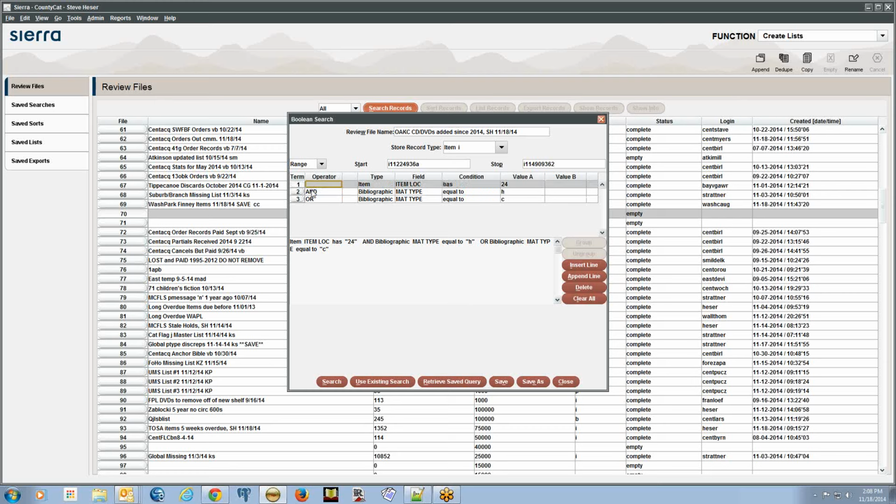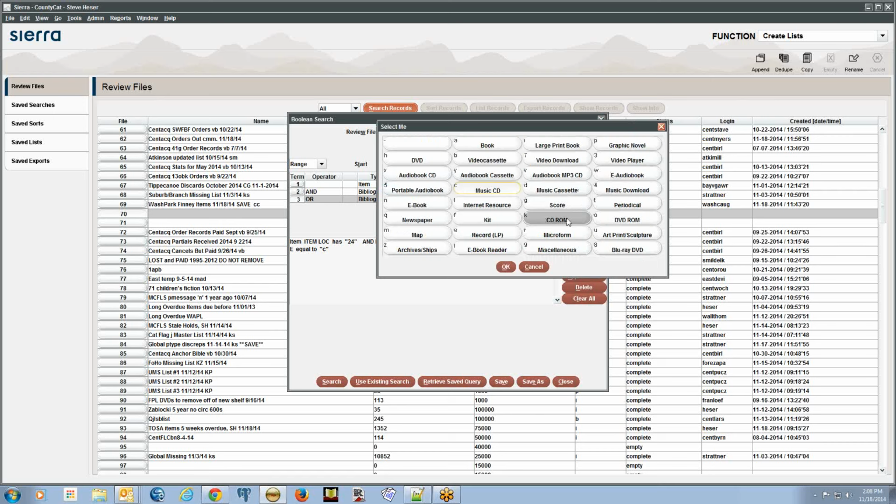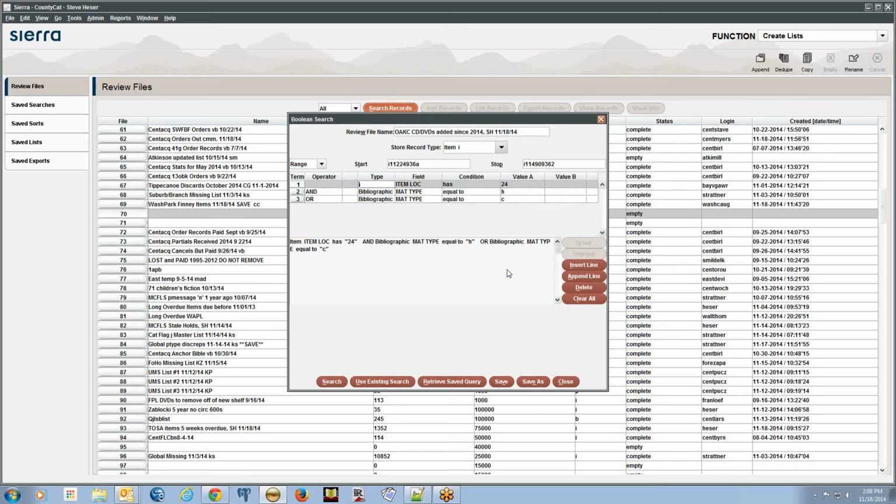We would find all the Oak Creek DVD items. But then, using the logic used by the computer, it would find everything in the database, regardless of who owned it, that had a mat type of C, or the music CD. So it's not limiting it correctly.